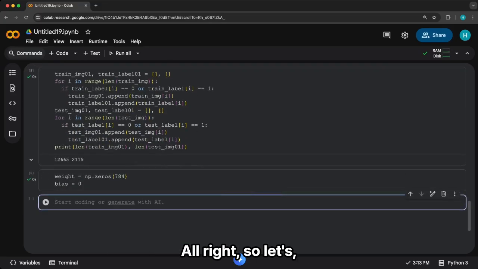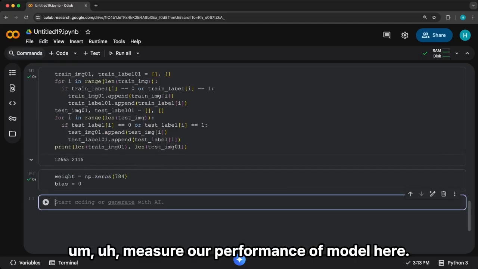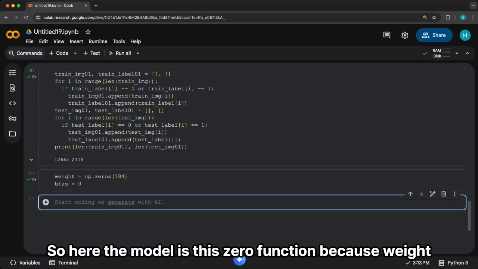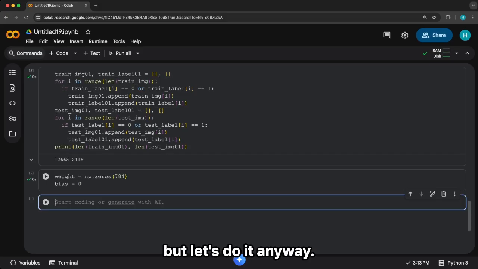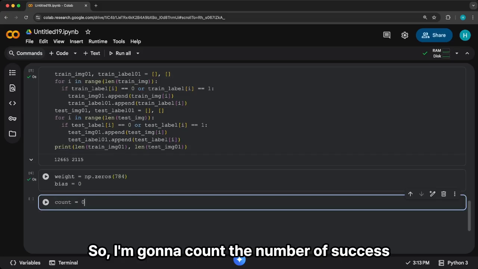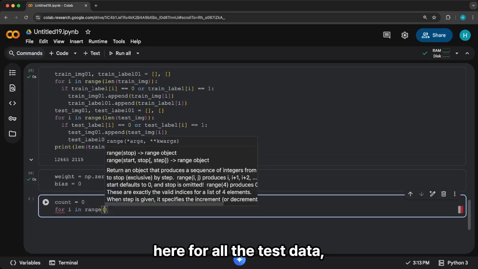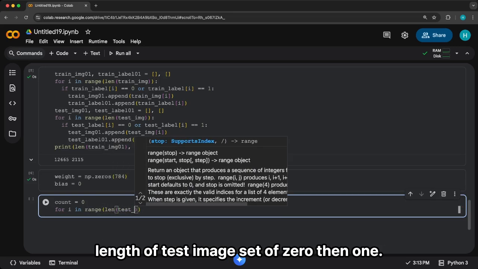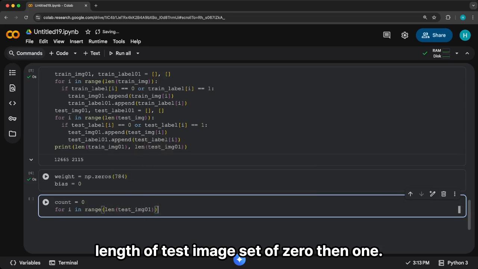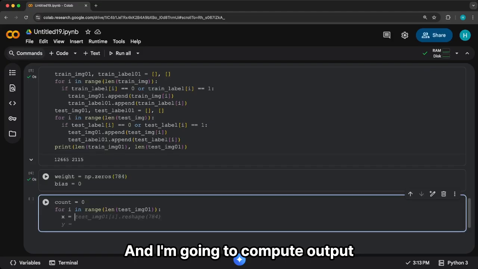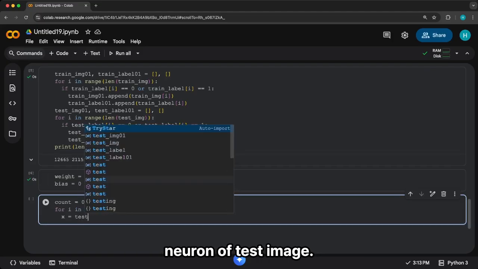All right, so let's measure our performance of model here. So here the model is this 0 function because weight and bias are all 0, but let's do it anyway. So I'm going to count the number of success here for all the test data, length of test image set of 0s and 1s. And I'm going to compute output neuron of test image.